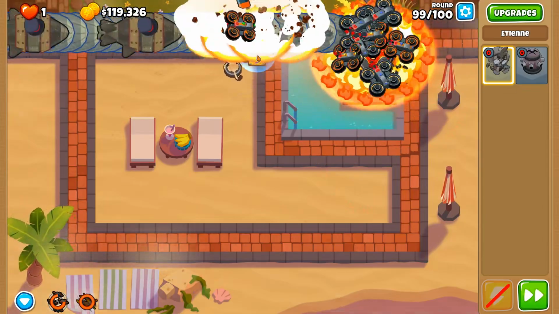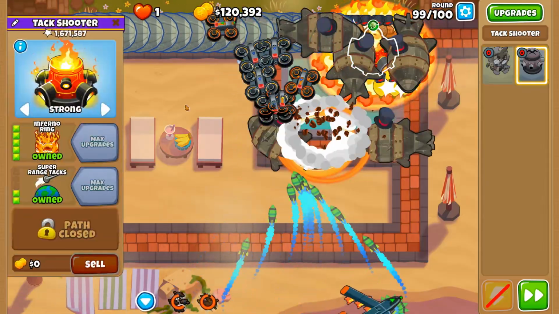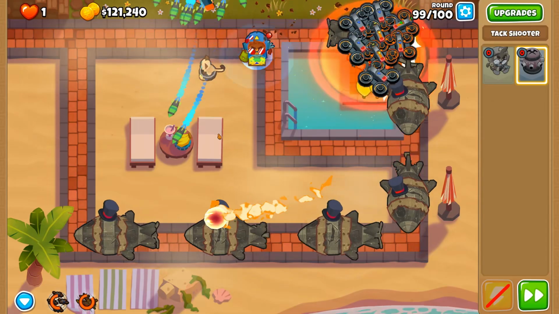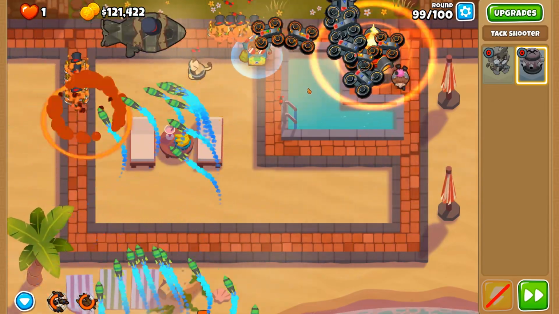Let's see. Okay. Have it active, please. Target the DDTs, please. Target them, pop them, damage them. Please do something against them. Why you also fortify?